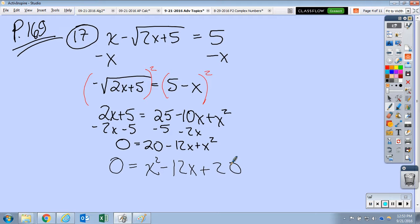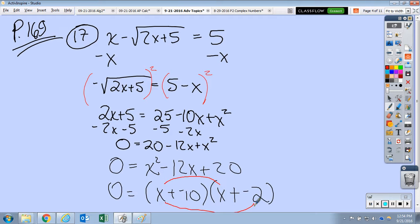All right, so for factoring, this would be the short AC method, where we just have to look at the C because the A is 1. What factors of 20 add to negative 12? Yep, negative 10 and negative 2. And you can even check it. I always have to check my work. So x times x is x squared. x times negative 2 is negative 2x. Negative 10 times x is negative 10x. Negative 2x and negative 10x give you negative 12x when you add them together. And then negative 10 times negative 2 is positive 20. So you know you didn't make any mistakes in your factoring.